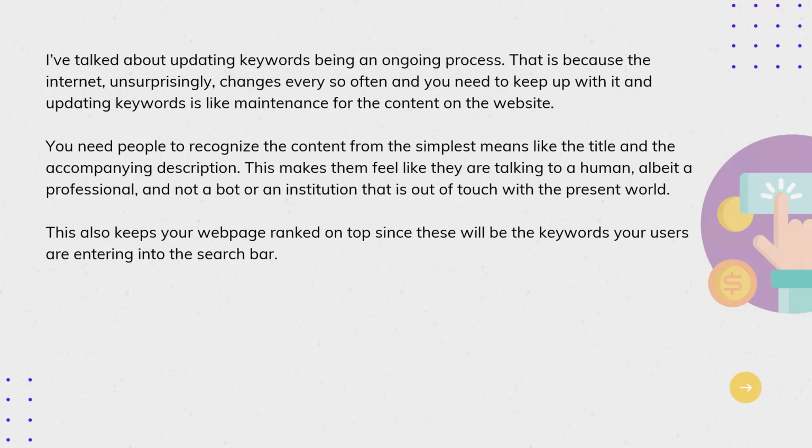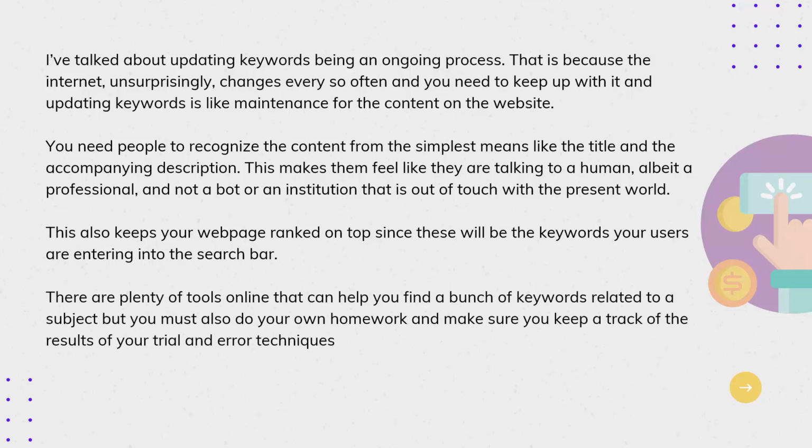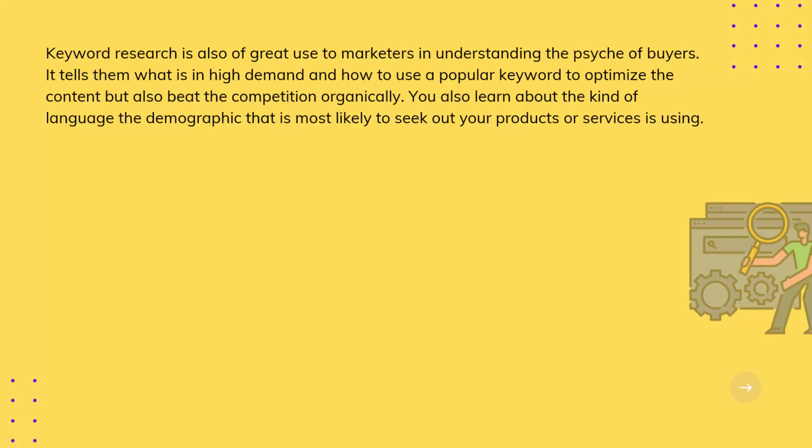There are plenty of tools online that can help you find a bunch of keywords related to a subject, but you must also do your own homework and make sure you keep track of the results of your trial and error techniques. Keyword research is also of great use to marketers in understanding the psyche of buyers. It tells them what is in high demand and how to use a popular keyword to optimize the content, but also beat the competition organically.